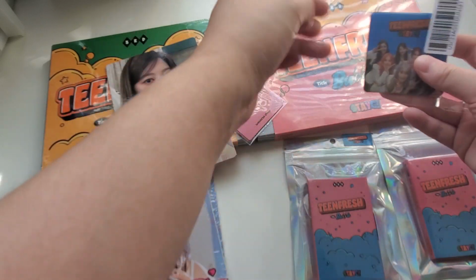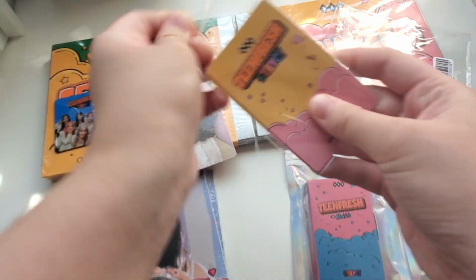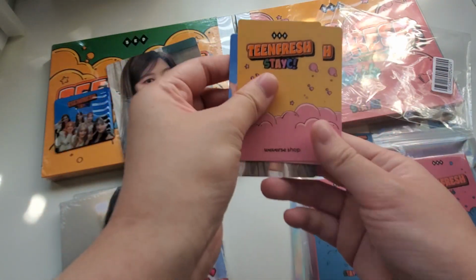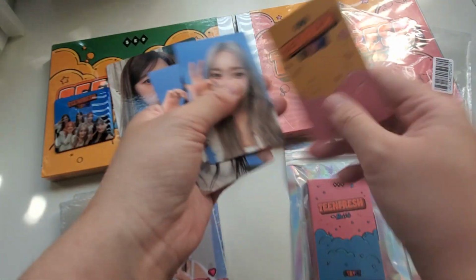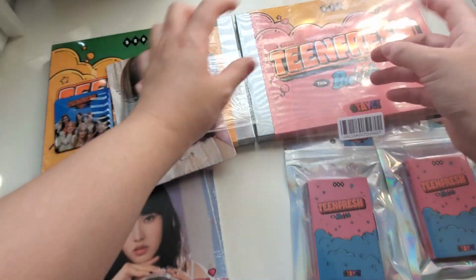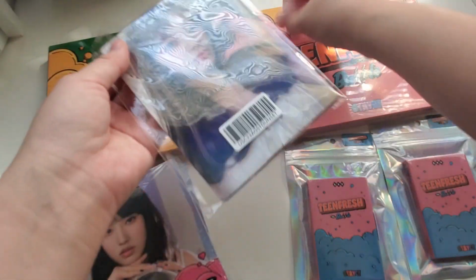There's more pops, and you also get a magnet. I think there's only one magnet, but it's like a photo of them. It's very cute. Here are the pops. Soomin, Isa, and who's the last one? Yoon. Yeah, Yoon's just coming for me now. So we'll put that to the side. I'm probably gonna put these back in because I don't think I'm gonna be using these anytime soon. I might use the magnet though, because magnets are very useful. You put them on your fridge or wherever your magnets go.